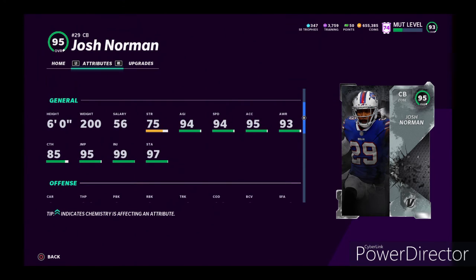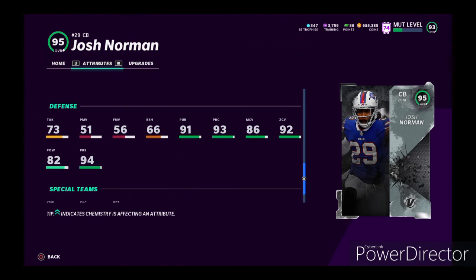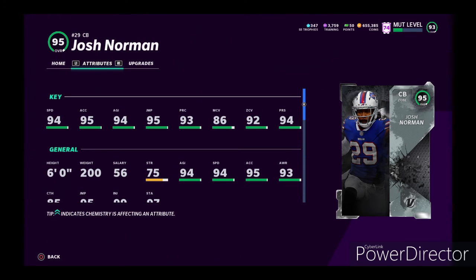All right. So he has 85 catching, so he can catch pretty good. He has 92 change of direction. Spectacular catch, he has 84. Tackling, he has 73. Block shed, 66. Pursuit, 91. And hit power, 82, which is not bad. Honestly, the only thing I can say about it is his speed is pretty good. He has high press and high jumping, but other than that, his zone is 92 and his man's 86, so you're definitely not gonna want to play man with him. But yeah, guys, without further ado, let's get to the gameplay.